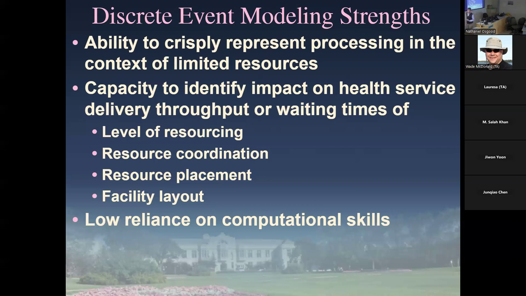Often the interests here are in a few outcome measures. You might anticipate them if you know something about health service delivery. The number of patients you can see per day, the quality of care you can deliver for those patients, often measured in a more domain-specific way, how long people are kept waiting, sometimes how long the waiting lists are.